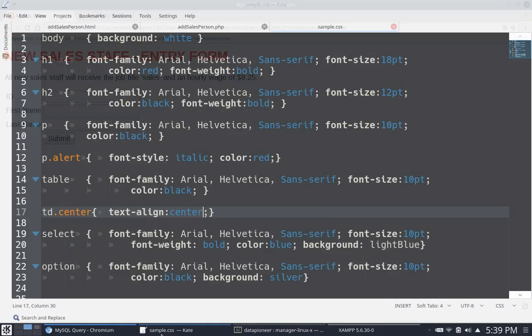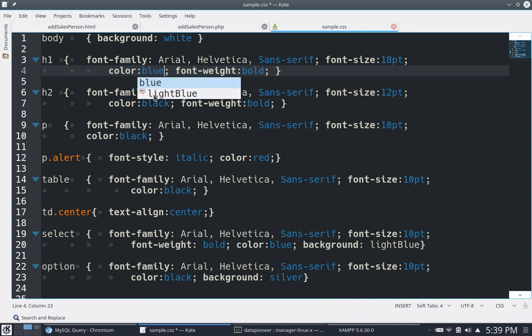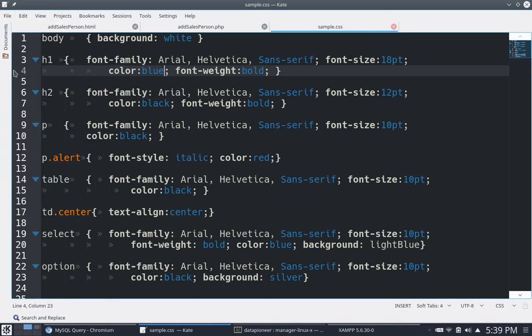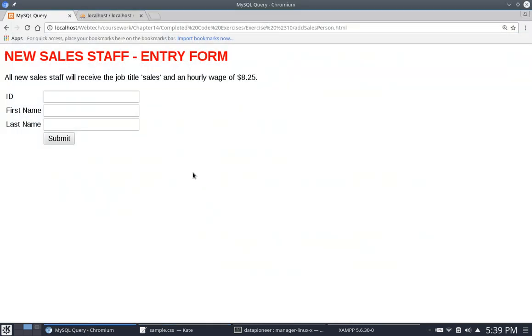So what we're going to do instead is go out to the CSS file, go to the H1 selector, and where the color property is red, we're just going to simply change that to blue. So let's make that blue. Then we're going to save the file, go back out to the web, and in the Chromium browser, to refresh the page, you can hold the Shift key down and hit the F5 function key on the keyboard. You'll notice that it changes the color of the H1 tag presentation. It's being controlled by that H1 tag in HTML5, so that it's a blue color.